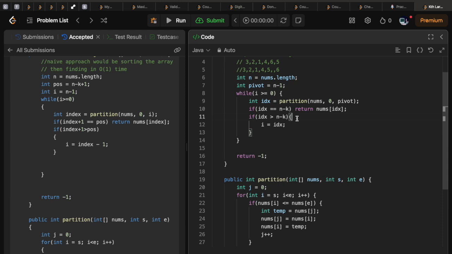This is our end position, so end position is pivot.